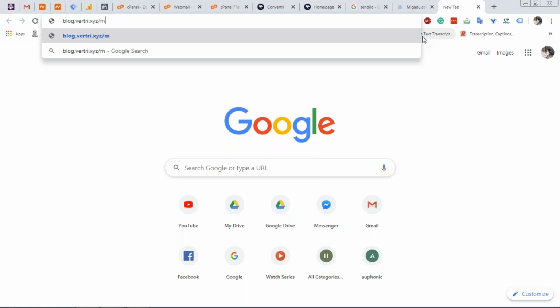So anything there, even a file name .pdf. If you wanted to upload PDFs to your WordPress hosting for whatever reason, or you wanted to upload MP3 files, they would all be coming from that subdomain.